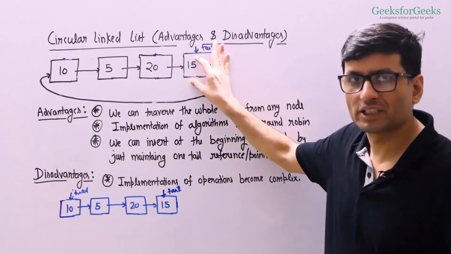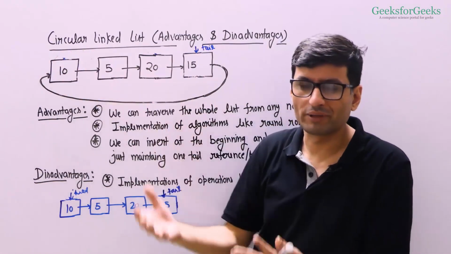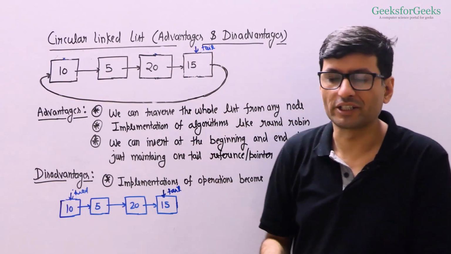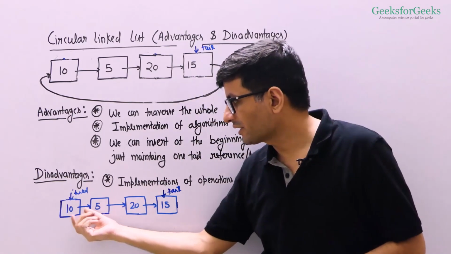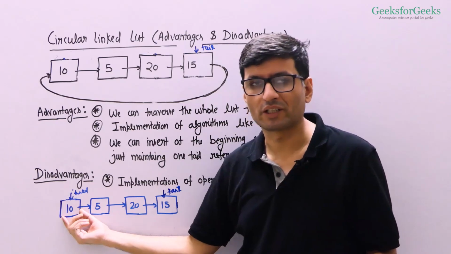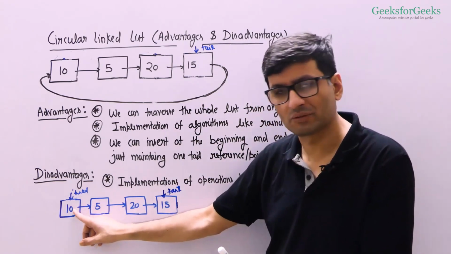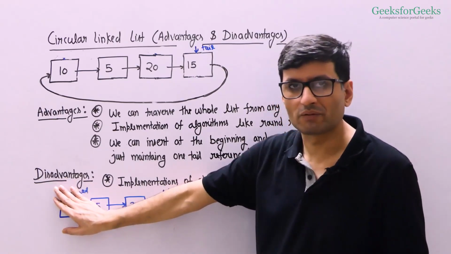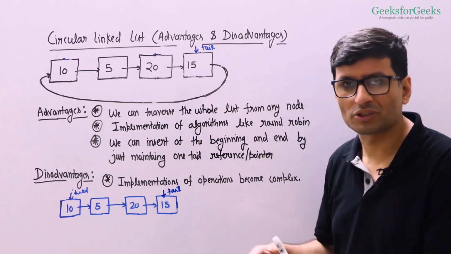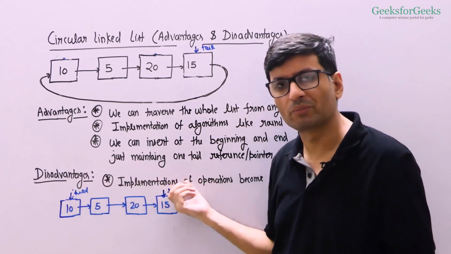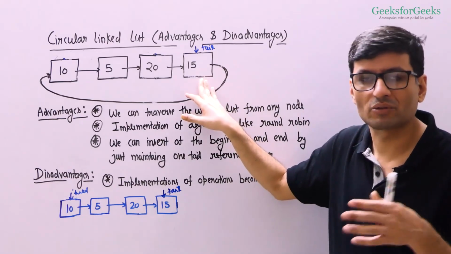So delete from the beginning is also easy. I just need to delete the next of tail. And I don't want to update the tail because it's a beginning node that we are deleting. So this is also possible in big O of one time. In singly linked list, we can do delete from the beginning in big O of one time. In fact, we can do all these three operations in big O of one time. Delete from the beginning, insert from the beginning are possible in big O of one time by just maintaining head. But insertion at the end is not possible with just one variable. We need to maintain one more variable. And it's possible with one variable in a circular linked list.